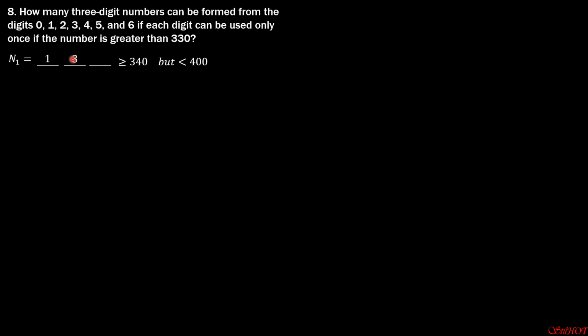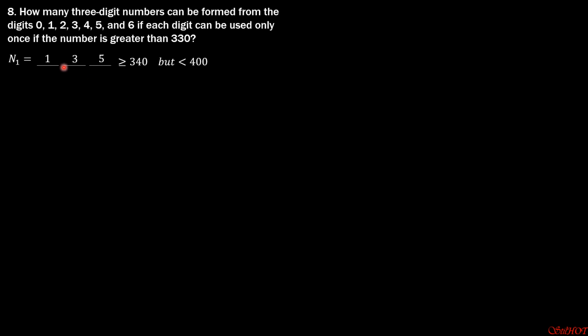Then, after assigning a digit here, only 2 digits have been assigned. And the last digit may be any digit because we are sure that this is greater than or equal to 4. So this may be 0. For instance, if this is 4, the number would be 340, and 0 is possible because this is greater than or equal to 340 and it is greater than 330. So the remaining digits are 5, 2, 4, 6, 7. There are 7 originally, but we have assigned 2 digits already, so the remaining digits are 5. So there are 5 ways to assign a digit in this remaining position.